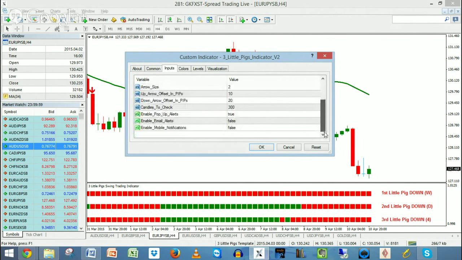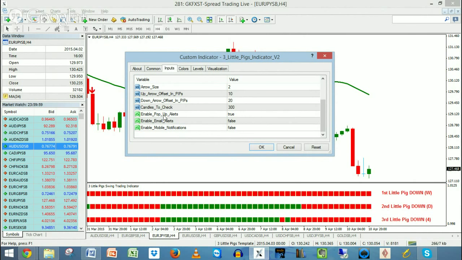Candles to check, it's just if you're looking back historically, just to see the entries. 300 was defined by the developers as the optimum look back in terms of performance. So if you do increase this and you want to look back further, just expect a slight decrease in performance. You shouldn't find this, but if you do find that it's not performing quickly enough on your chart, if you reduce this to 100, it may help you.